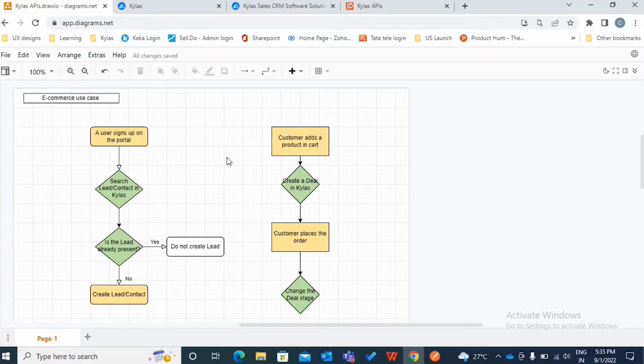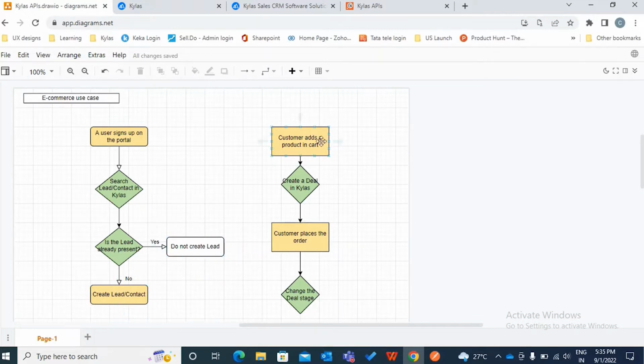So the typical business requirement is that whenever somebody signs up on the portal, a lead in Kailas should be created. And before creation, it should be searching whether a lead is already there in the system. If yes, then no lead will be created. If no, then create a new lead.